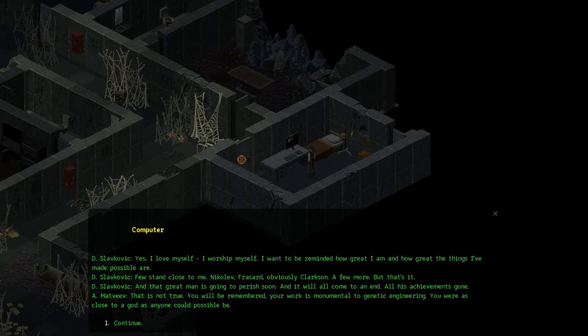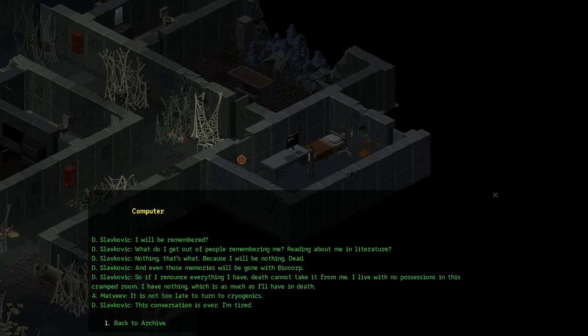And that great man is going to perish soon. And it will all come to an end. All his achievements gone. That's not true. You will be remembered. Your work is monumental to genetic engineering. You were as close to a god as anyone could possibly be. I will be remembered. What do you get out of people remembering me? Reading about me in literature? Nothing. That's what. Because I will be nothing. Dead. And even those memories will be gone with Biocorp. So if I renounce everything I have, death cannot take it from me. I live with no possessions in this cramped room. I have nothing, which is as much as I'll have in death. It is not too late to turn to cryogenetics. This conversation is over. I'm tired.